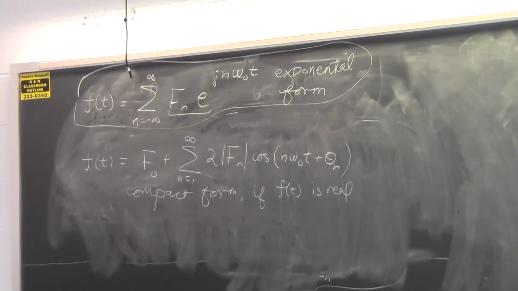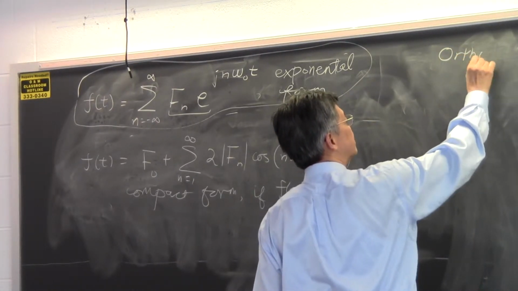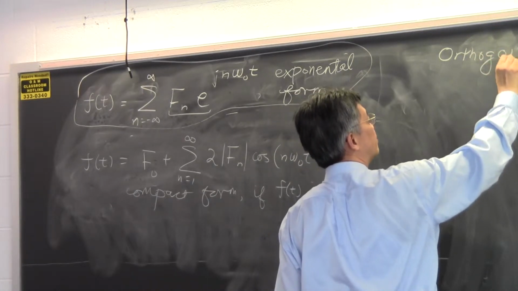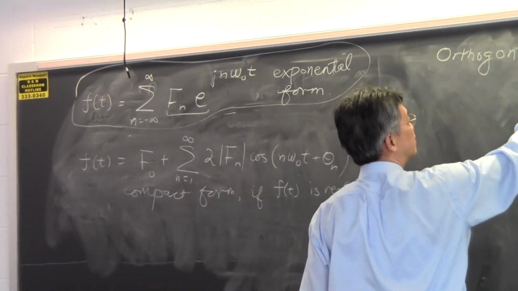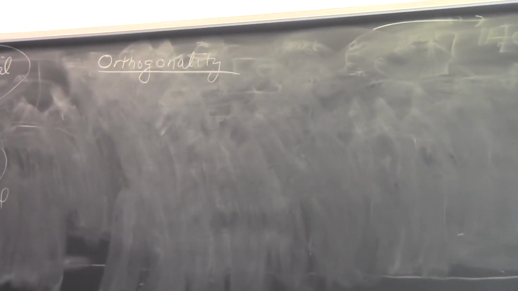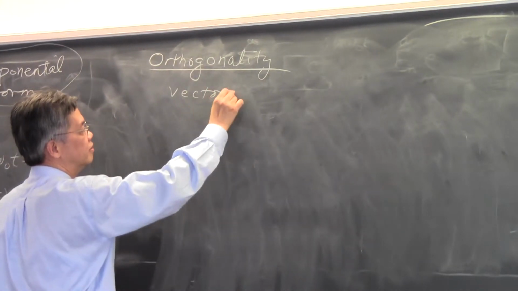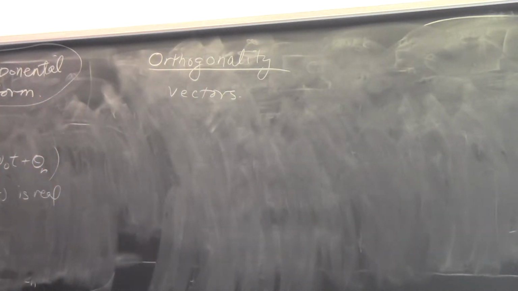Okay? So, in order to find these coefficients, let's talk about the concept of orthogonality. And all of you know about vectors, right? You have learned about vectors. Have you learned about vectors? Maybe in Physics 212 or EC 110? Where else did you learn about vectors? Linear algebra. Math, linear algebra?